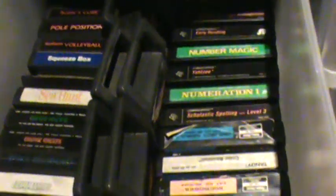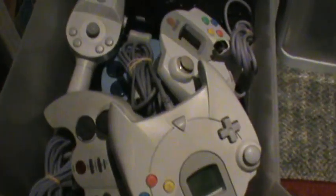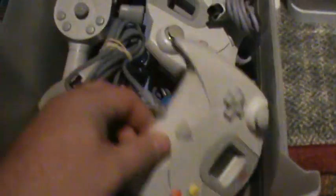The first drawer is just a bunch of Atari 5200 games, pretty much full. They're all there with the exception of having end labels, so they're not alphabetized or anything, but it keeps them well organized. Then I have some extra 2600 games, some Odyssey games, TI-84 games, and some other XE games mixed in with some Master System games. At least it's not just in a box all helter-skelter, but it works. And then there's all our Sega stuff — just my Sega controllers that I have for the systems. So keeping it organized.